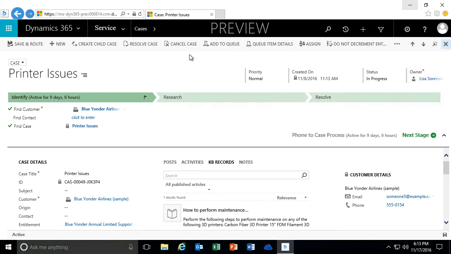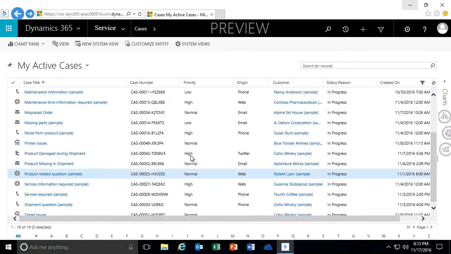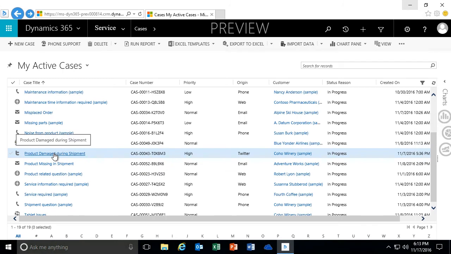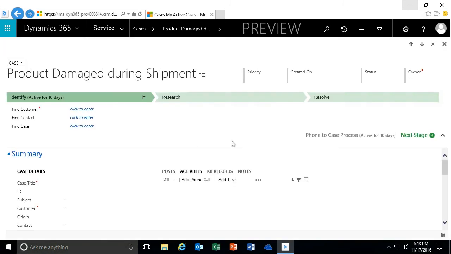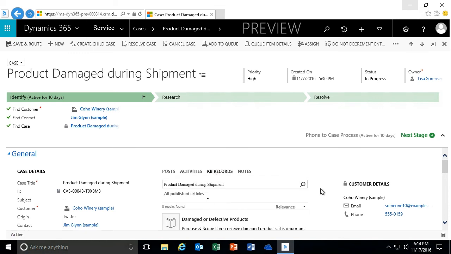So to kind of show you an example of another case, let's say we close out of here. And I'm going to go to my product damage during shipment case. And again, I go to my KB articles.